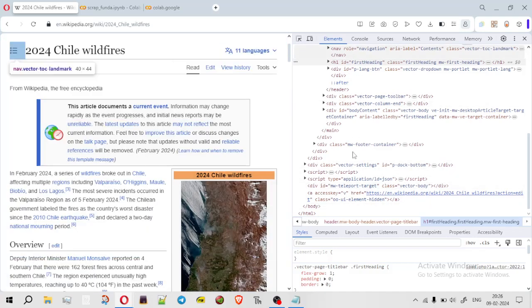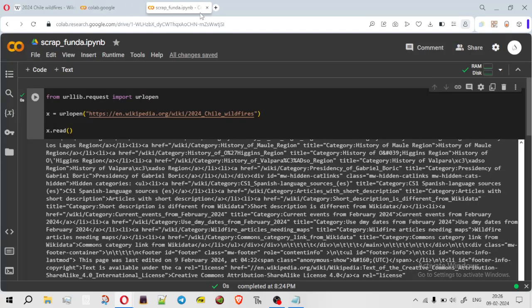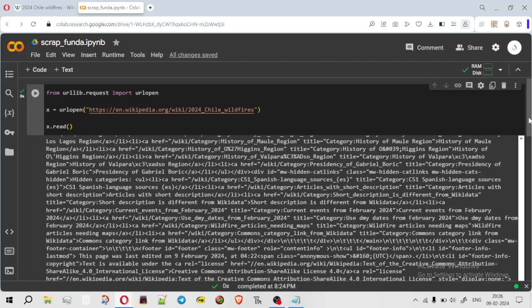The server sends us the HTML data of the page. It is the job of our browser to convert this HTML data into a visual representation. So it is just giving you the pure HTML stuff. Okay, sir, nice.